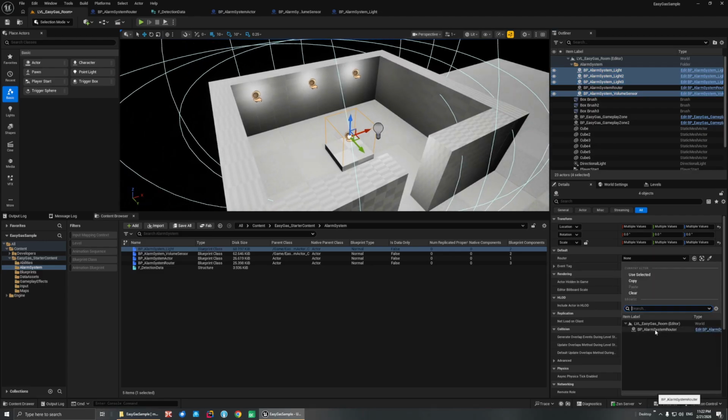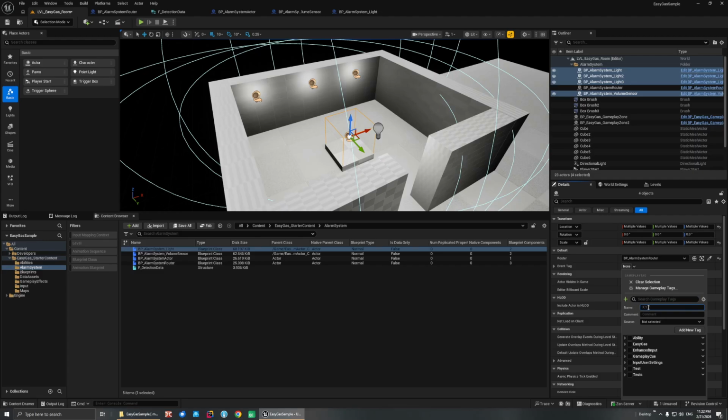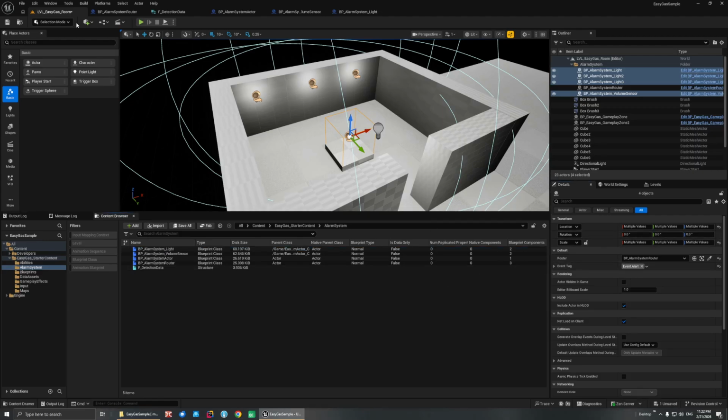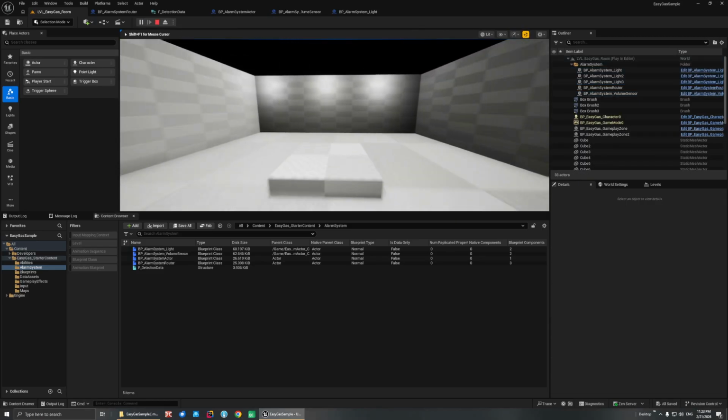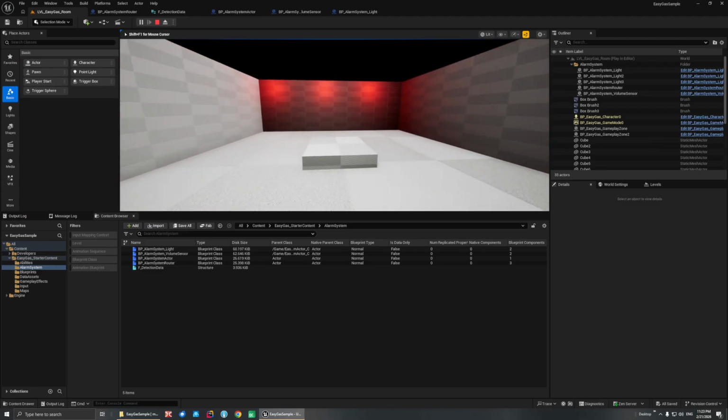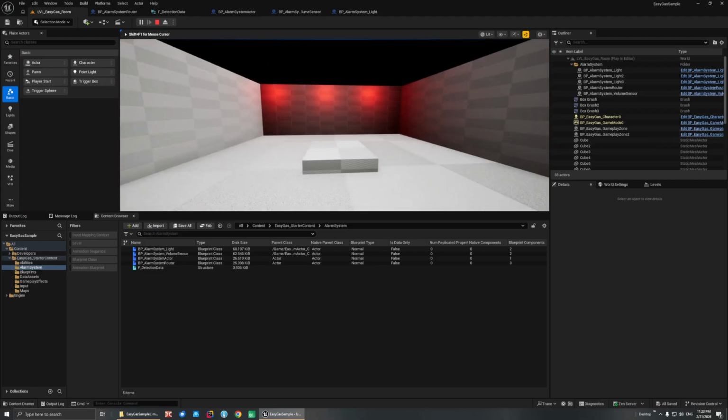We choose the router for all of them and the event tag. Let's create a new tag, event alert. Let's check how it works. Run the game. Okay, it works.